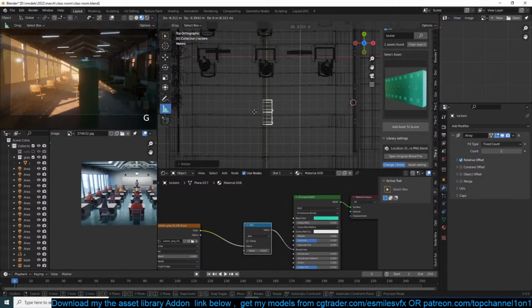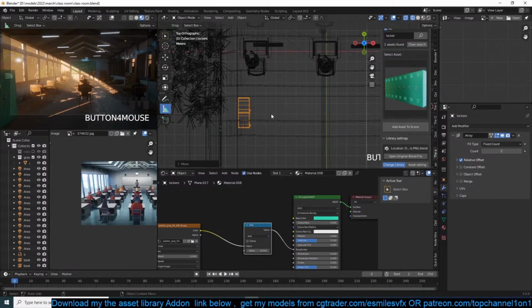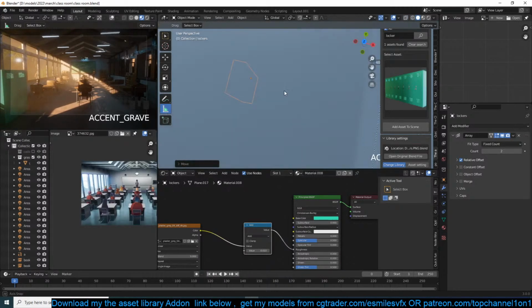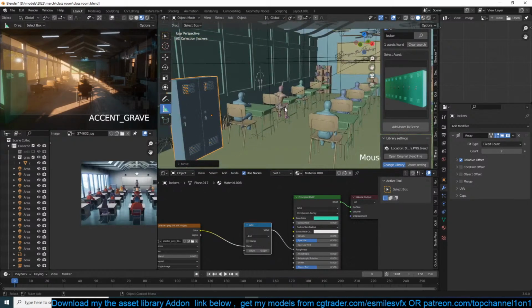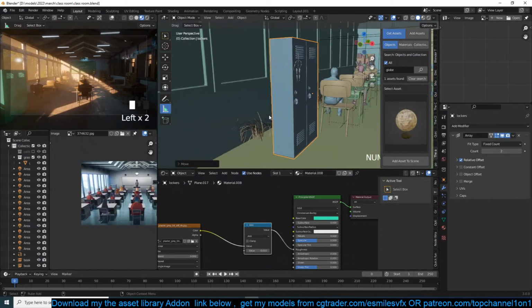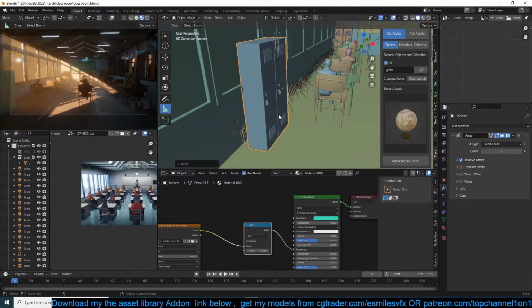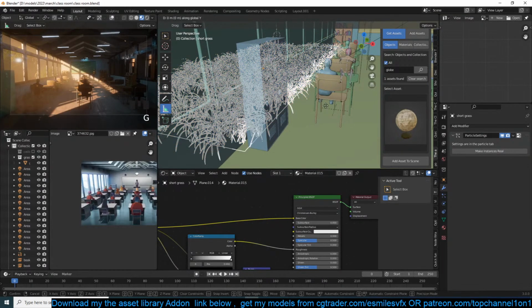So it's nice to have your own library of assets that you can pull out anytime, like I'm doing here. Yeah, I think I also have a globe. Yeah, our grass is showing through.